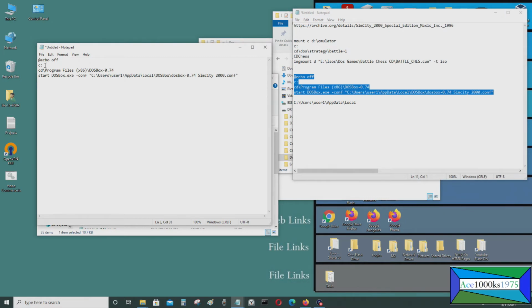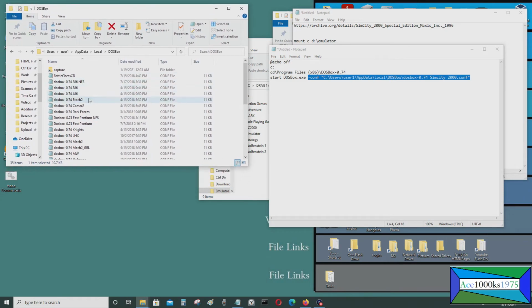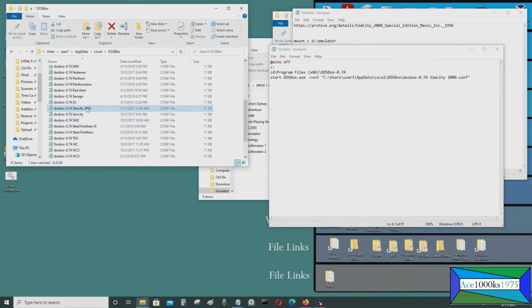Okay, it's going to go to C drive, it's going to go to this directory, and it's going to execute DOSBox, but it's going to execute it as this, basically. This is the file that's in the configuration folder in AppData. So I want to select this here, F2, Ctrl C, and this is a directory for it.